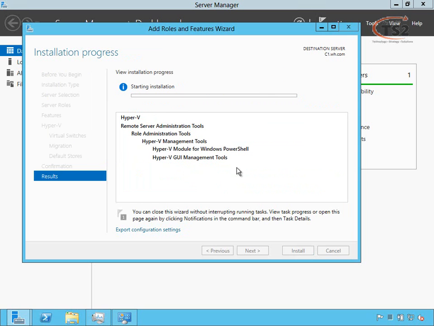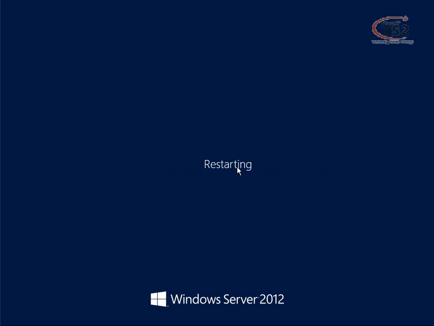Now, while it's doing its part, I'll tell you a little bit of what it's doing. What we're doing at this point is setting up Hyper-V to be installed on this server. Currently, the operating system is installed on the bare metal, and what Hyper-V actually does is takes the operating system that's installed on the bare metal and creates a special virtual machine called Parent, where this host OS now runs in Parent, which is a special virtual machine. It's not a virtual machine you need to worry about or manage, but the host OS is now managed in this virtual machine with Hyper-V running on the bare metal. As you can see, the server's restarting now, and I'll come back to you once the server's restarted.